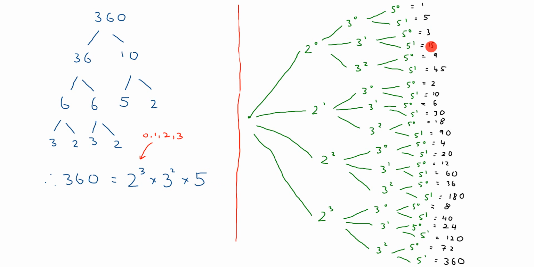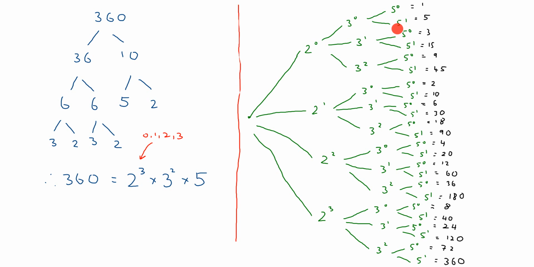So I'm going to do all my factor combinations like that. I'm going to start with my 2 to the 0, and that's just one option for the 2, and then from this I'm going to list out all the options for my 3's: 3 to the 0, 3 to the 1, and 3 to the 2. So for this one, 2 to the 0, 3 to the 1, 5 to the 1, it's 15. And if I have a look, how many options do I have? Well, for every 2 to the power of 0, I've got 1, 2, 3 ways I could have the 3's. But for every single one of these ways I could have the 3's, I've got 1, 2 ways I could have the 5.